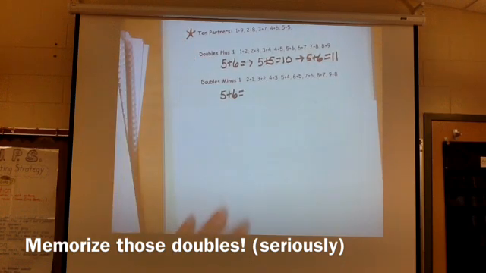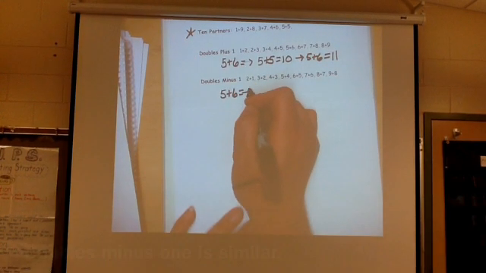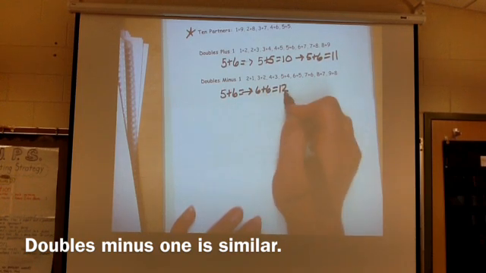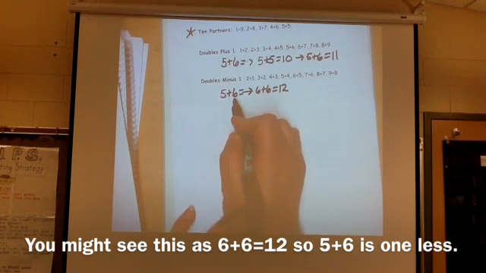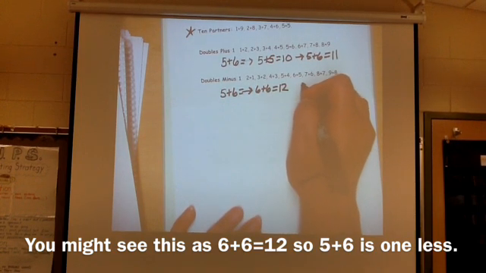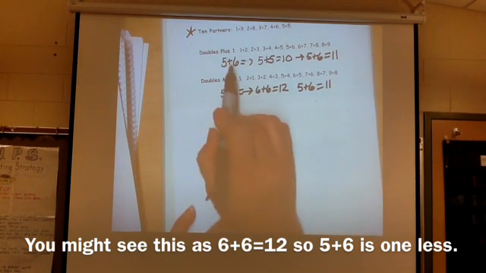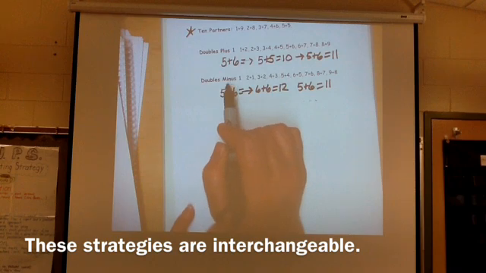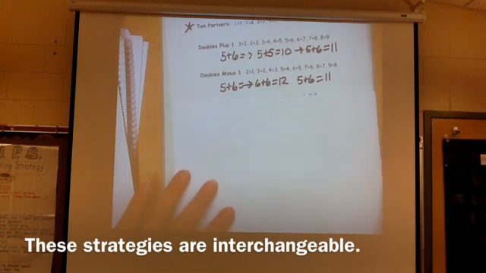The other one that's related is some kids are going to see 5 plus 6, and they're going to see this as actually the double 6 plus 6 equals 12. If 6 plus 6 equals 12, well then 5 plus 6 is going to be one less than that, and that's going to be 5 plus 6 is then going to equal 11. Some of the kids are going to use mostly doubles plus 1. Some will use mostly doubles minus 1. I tell the kids, whichever way your brain likes it, go ahead. And some kids use a combination of either one depending on the problem that they're faced with.